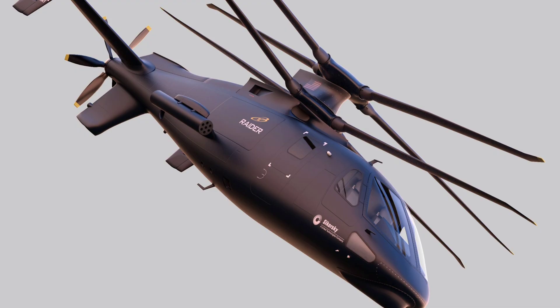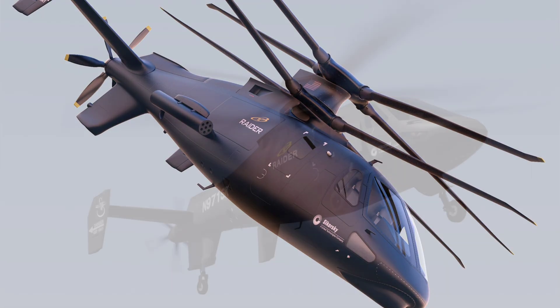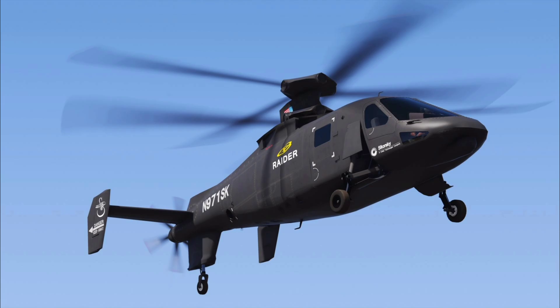Culturally, the S-97 Raider has captured attention in defense circles, debuting internationally at the Paris Air Show from June 16th to 22nd, 2025, symbolizing the future of rotary wing aviation. Its sleek design and performance have drawn sci-fi comparisons, with defense media highlighting its potential to redefine helicopter roles. Looking to the future, Sikorsky aims to integrate advanced avionics, AI-driven mission systems, and compatibility with unmanned platforms, ensuring relevance through the 2030s. Potential upgrades include the improved turbine engine program's more powerful engine and enhanced sensors for networked warfare, making it a candidate for NATO's next-generation rotorcraft capability or commercial applications like search and rescue.